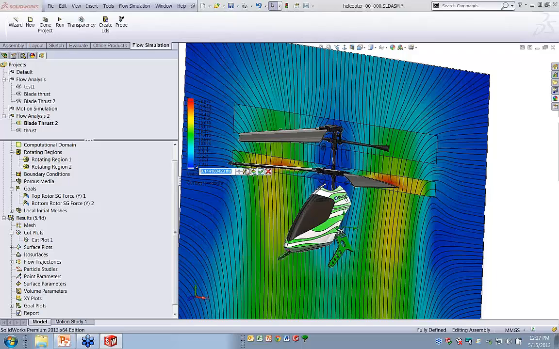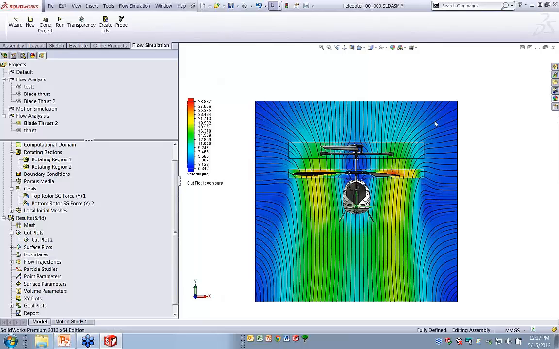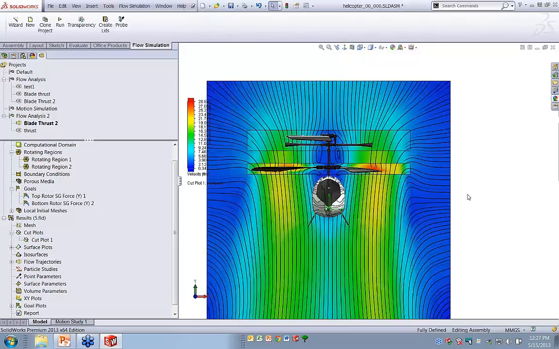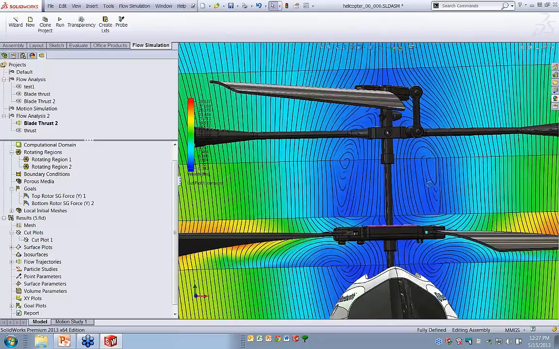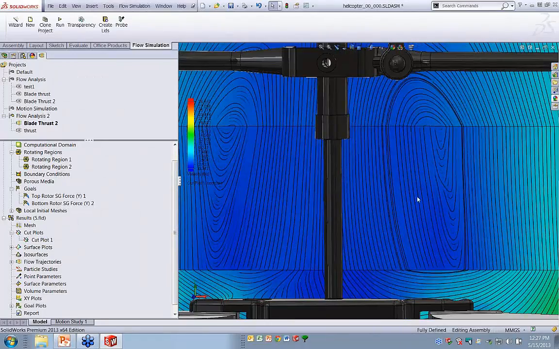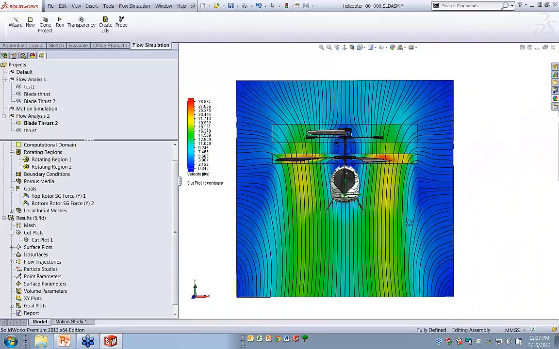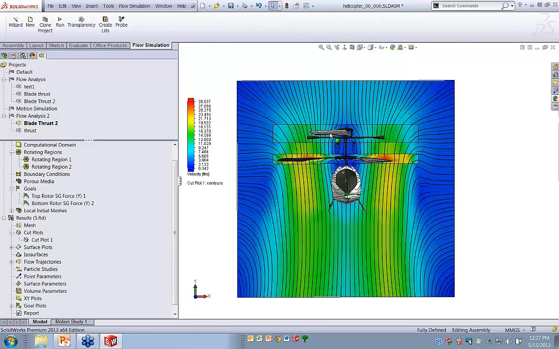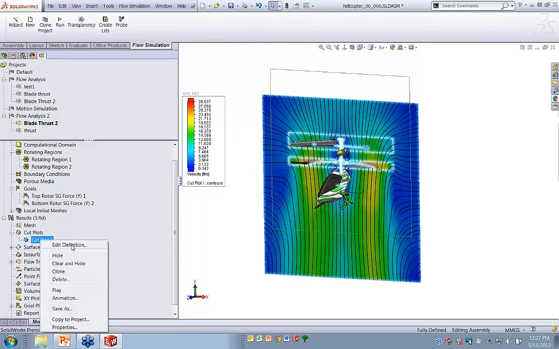New in SOLIDWORKS 2013, we have this new thing called streamlines. So in a standard cut plot, we can get a really good view of flow trajectory information that's painted right on the cut plot. It's really great. They're being calculated directly on my video card in real time. So as I zoom in, you can see I get more definition, and the definition goes away as I zoom out. It's a great way to post-process a cut plot. So we can see the direction of air flowing as it's passing over both blades.